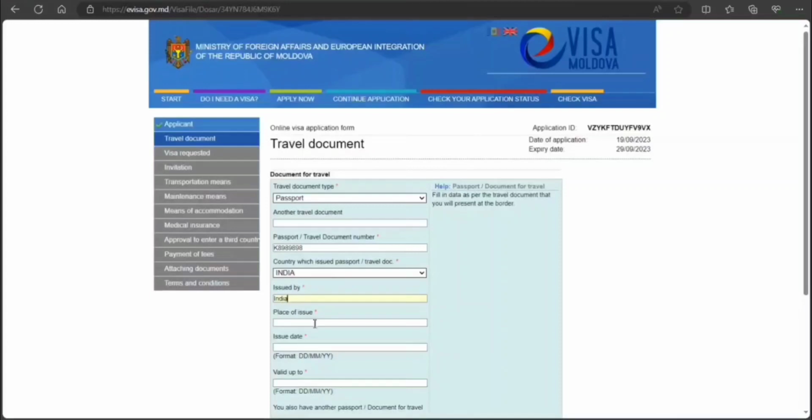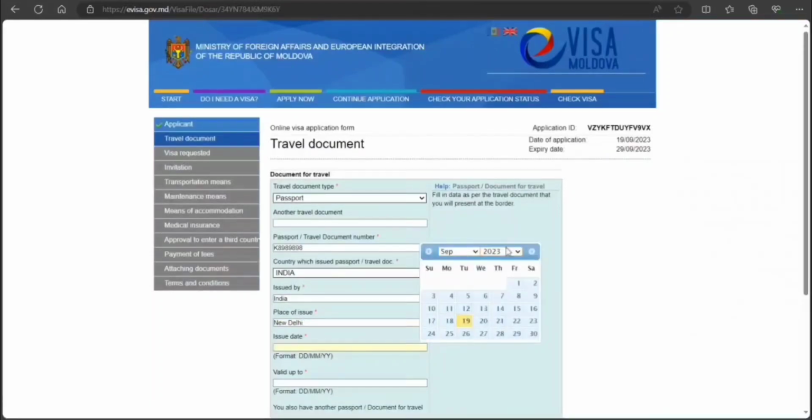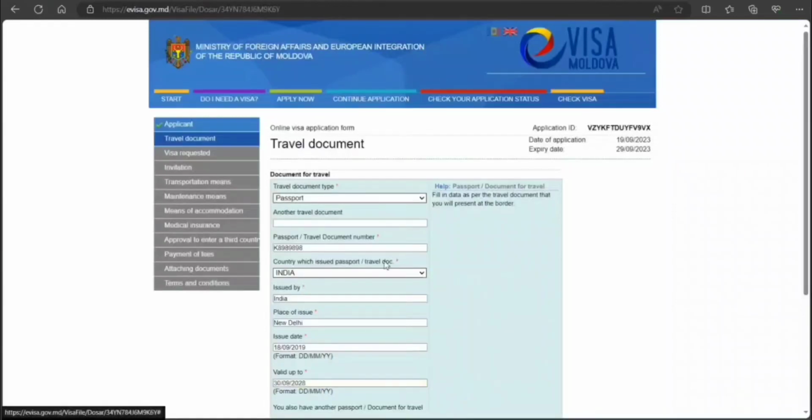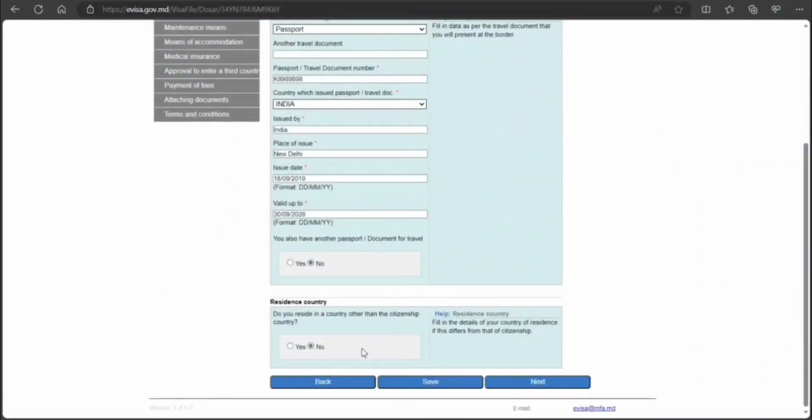All this information you can find in your passport itself, so make sure you follow that so that you don't encounter any issue. Issue date. The passport or residence country.